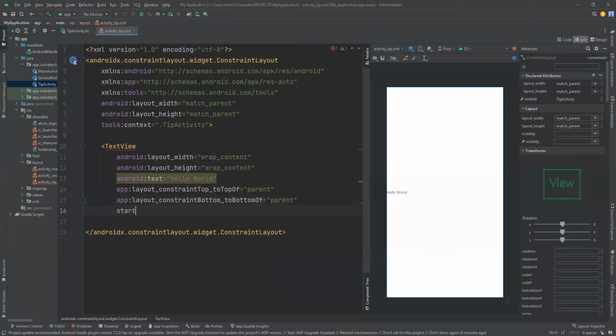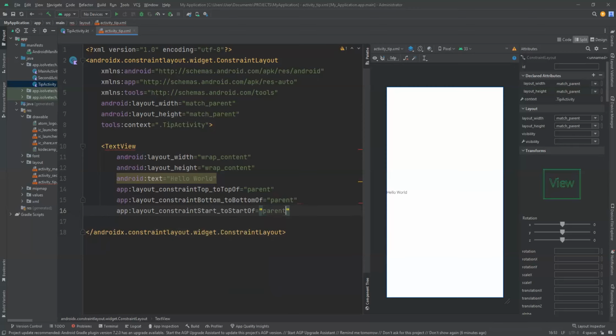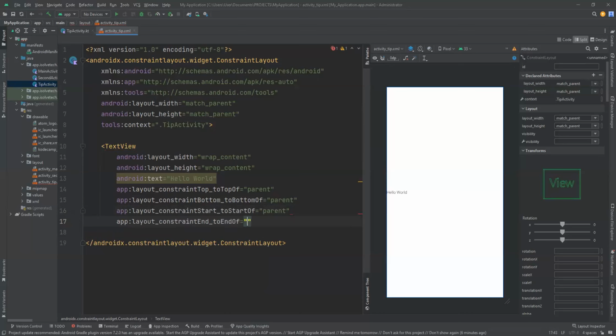To start off, you can see that, and I'm going to say parent. End to end off, and I'll also say parent, right? So I'm done with every attribute I want to give for now. Okay, I'm done with it. So what's the next thing? I need to close it.